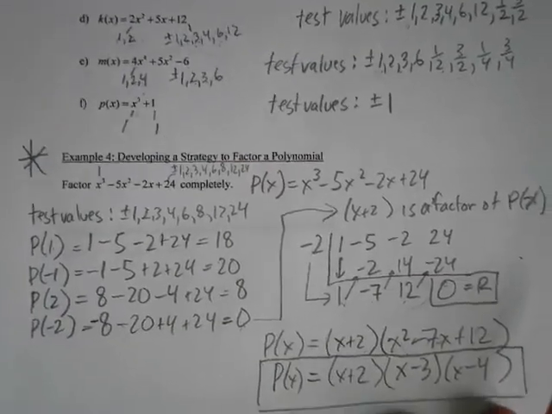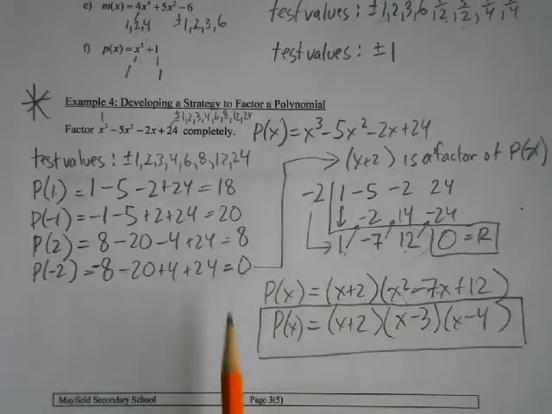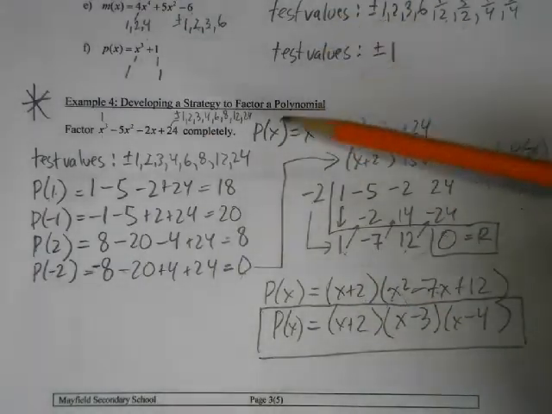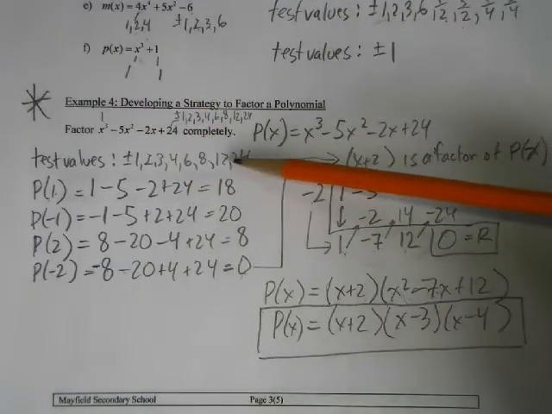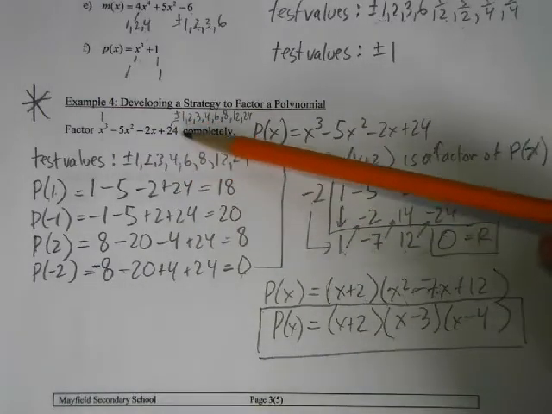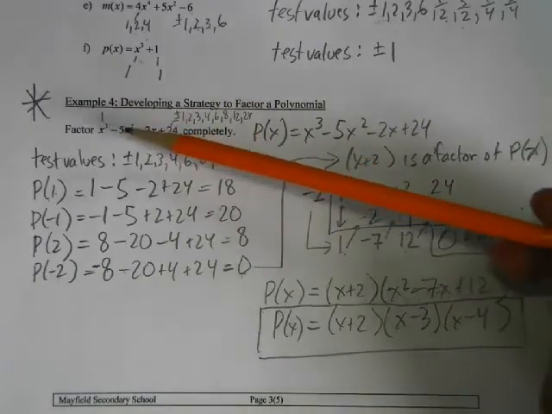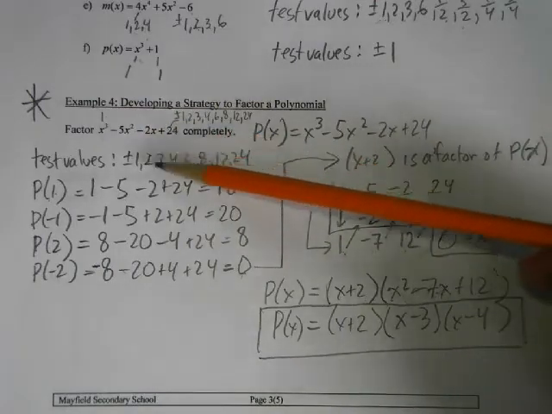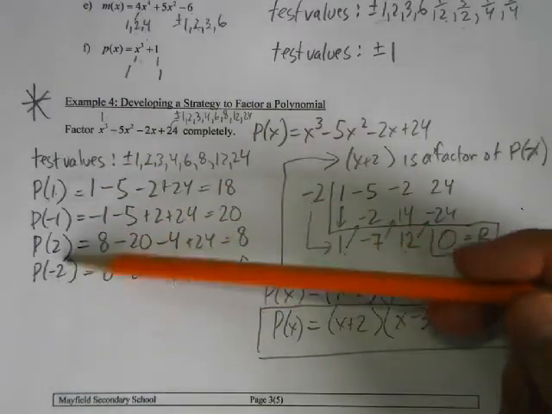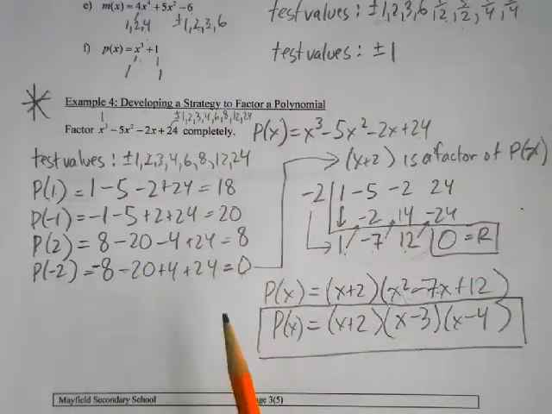So this, like I said, is a very important question where I just give you some raw polynomial of degree 3 or higher and ask you to factor it. If you look at what we did, we came up with the test values to test possible candidates based on the factors of the leading coefficient and the constant. And then we methodically went through until we found the one that actually gives you a remainder of 0, which means it's a factor.